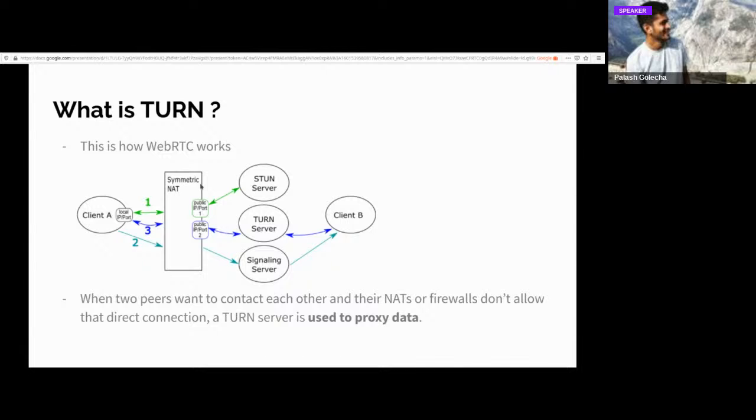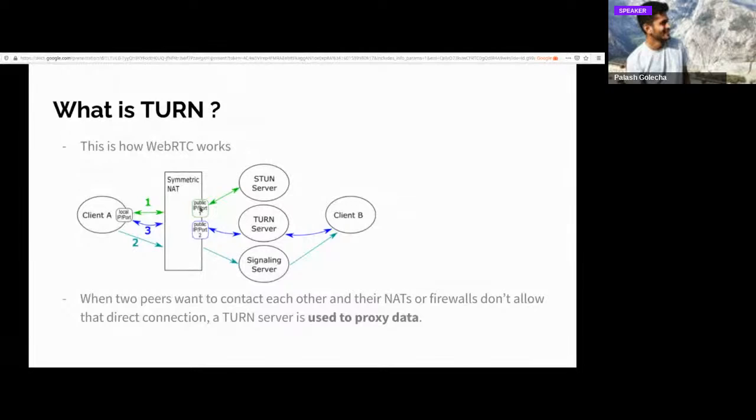But normally when you are online, you usually have a NAT in between. This is basically a router, or it could be any intermediary. When client A wants client B to connect to it, it needs to open up a port in this router.